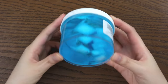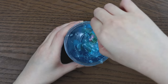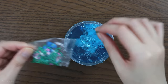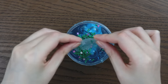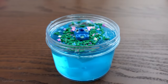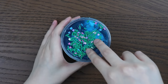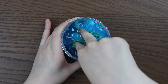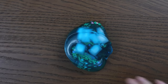Unfortunately, I'm gonna start off with something negative about this. The smell, because it was the first thing I noticed. This literally smelled like cigarettes. I am not joking. It smelled so bad. I hate, okay, capital H, the smell of smoke, okay? I cannot stand it. No offense to smokers. I mean, it's your life. You do your thing. But oh my God, I cannot. So it wasn't pleasant for me to play with this.